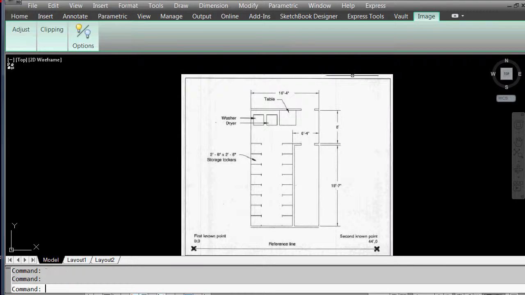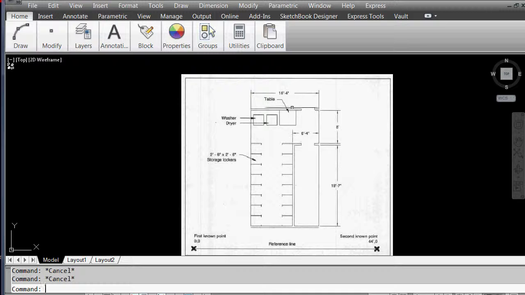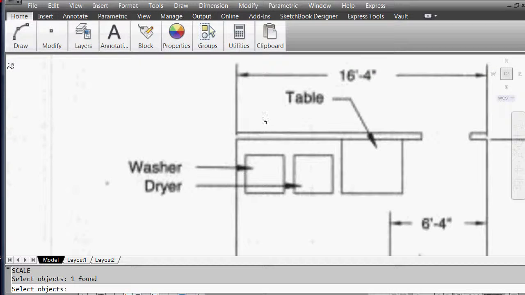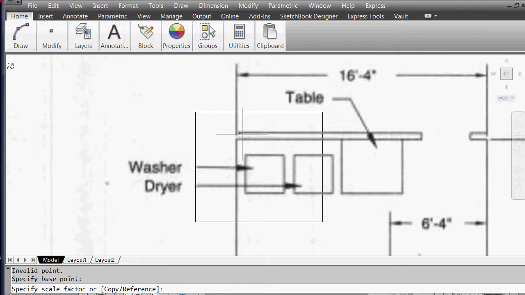So let me go ahead and scale this. I'm going to type the command scale. I'm going to select the edge. Then I'm going to scroll in here kind of tight. Okay, and then I'm going to hit return because I'm done selecting my objects. My base point is going to be here on this corner. Okay, oops, base point is there.